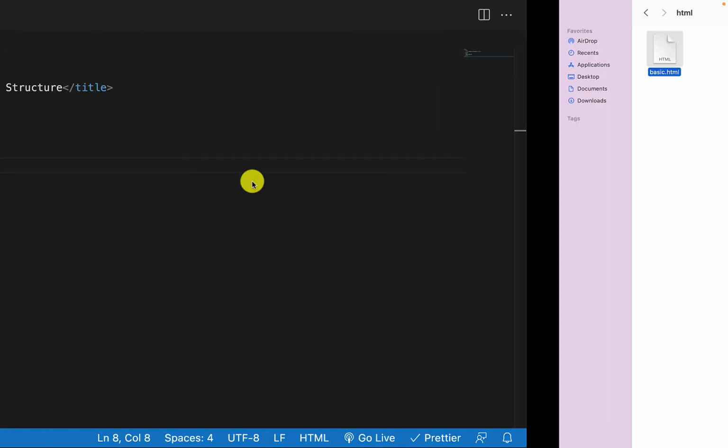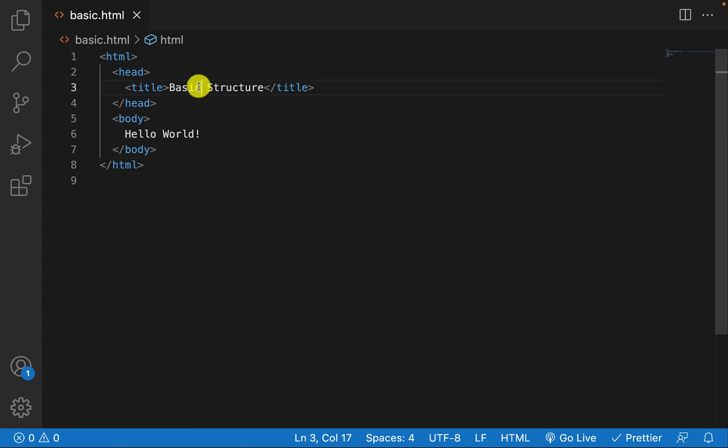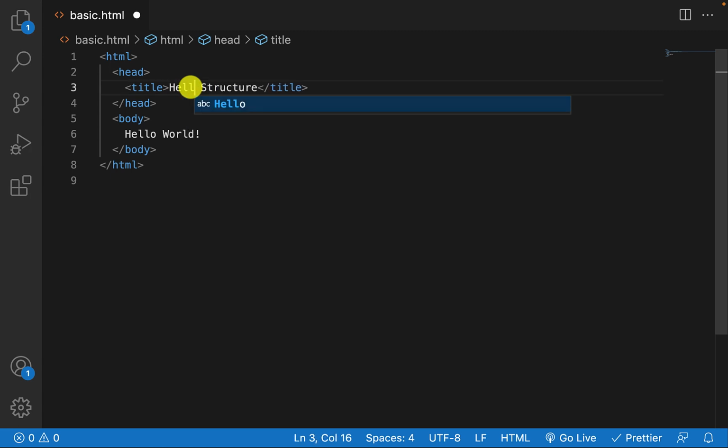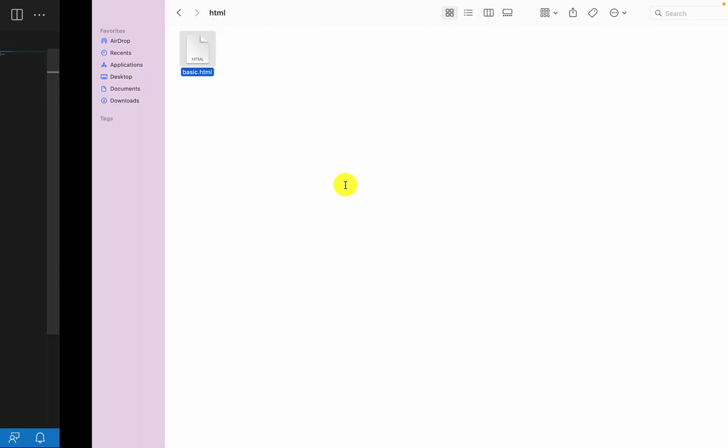So once I click on that now, we can see it right here, right? That we have hello world and we have our basic.html here. And guess what we're seeing here? We're seeing basic structure because that's our title. Now, this is what I'm trying to say now is that anything we put inside here, basic structure, if I change it, let me just type hello structure just for sample and save it and go back to our browser and we'll refresh this.